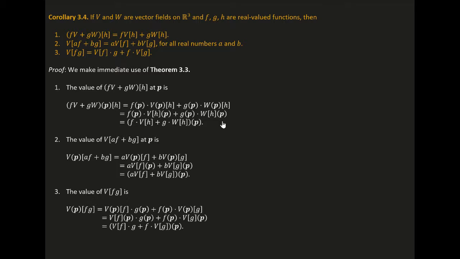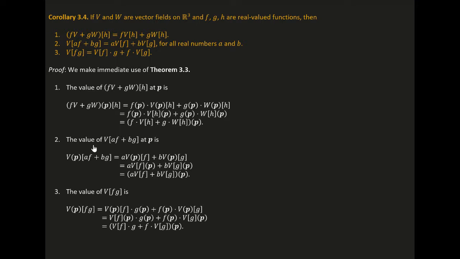Then we say, this expression right here, these products of functions evaluated at P, that's simply by definition the same thing as taking this one big function and applying it to the point P. We use the fact that the linear combination of functions is a function. When we apply that, we evaluate that at the point P. That gives us the same thing as the linear combination of each of those functions evaluated at the point P.